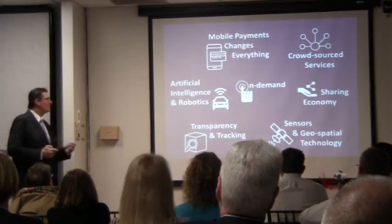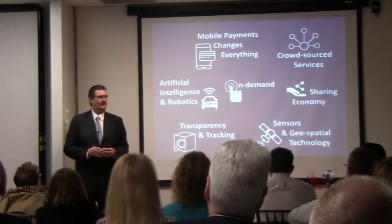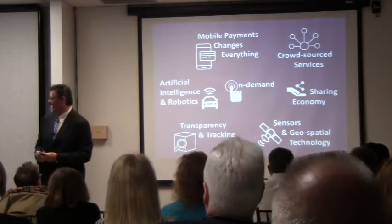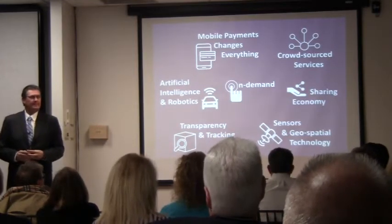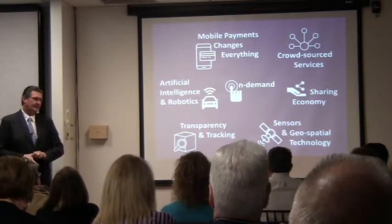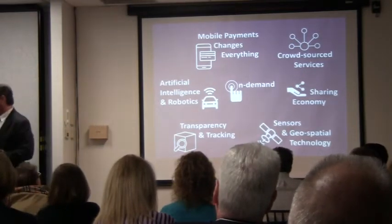Payment is a big issue, mobile payment, on demand. This whole issue for us is AI. So who has an Amazon Echo? All right, so Amazon owes me money at this point because I'm selling these things every day. I need a finder's fee. I swear I sold like 50 of them. And they are a big customer of ours. And by the way, Watershed Moments, they're our largest customer at this point. It's always been a mailer who has been our largest customer. For the first time ever, a shipper is our largest customer.